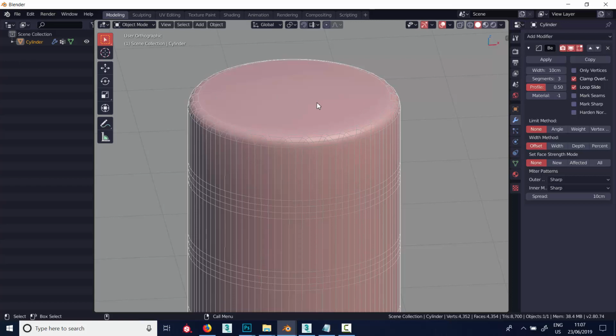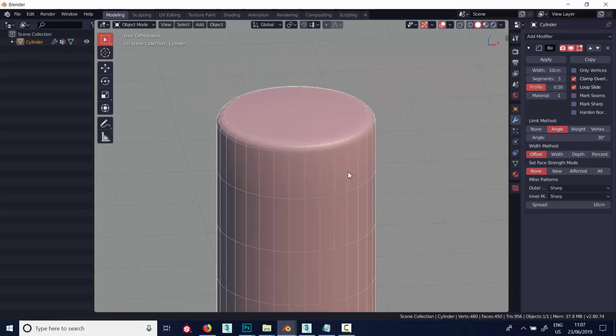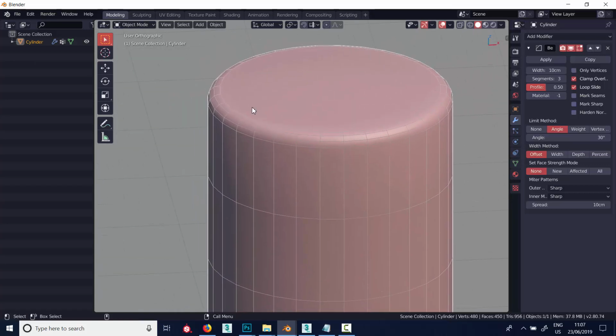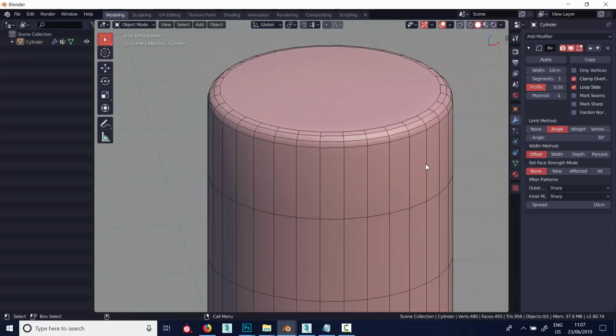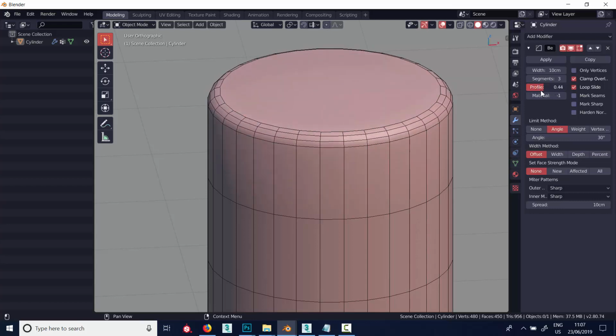So you can do the same here in Blender by just turning on angle, and now we can get a bit of a better idea here. I'm just going to click off. So segments, and then profile. You can go reverse in the profile like you can with the new Max chamfer modifier. Clamp overlap, seen that. Verts, that'll just chamfer the verts.